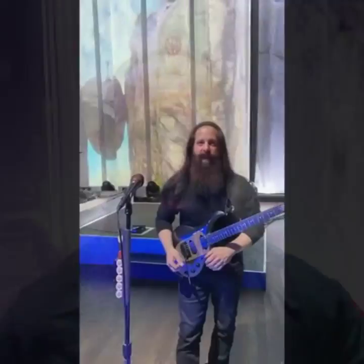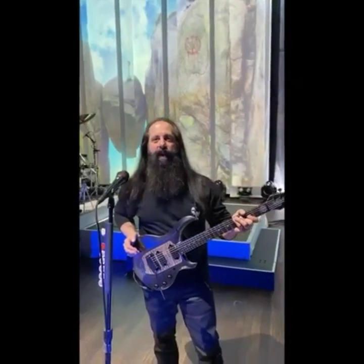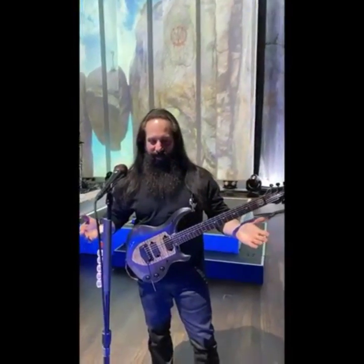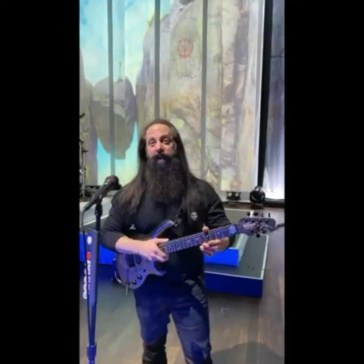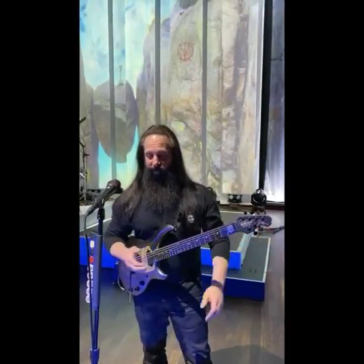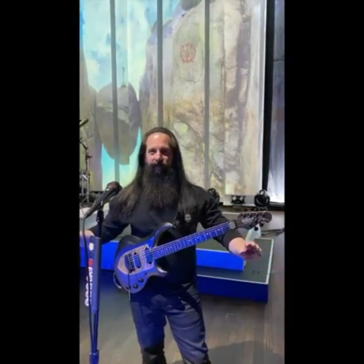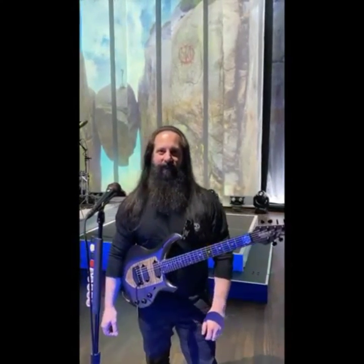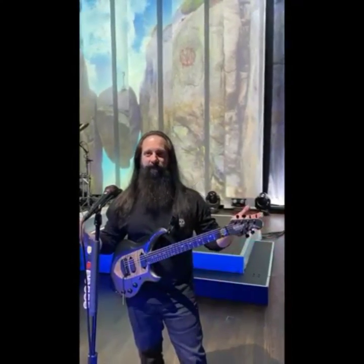Hey everybody, I'm here at the Grand Ole Opry in Nashville. I'm on stage, and people have been asking me to do a little tour of my pedal board setup. So I'd like to do that for you right now. I'll explain the whole control center, the bridge of the Enterprise, the cockpit, the whole thing. And anyway, I guess let's get started.